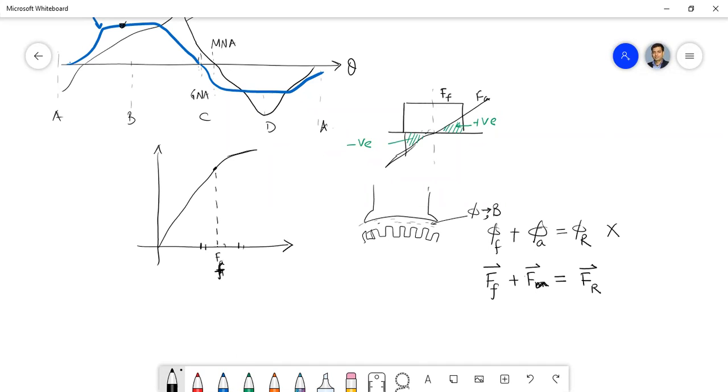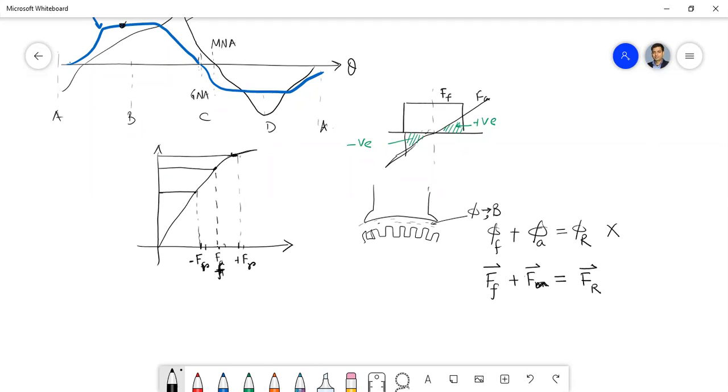Now if we subtract the armature MMF, we will reach over here. So this is the resultant on this side, the negative side, and suppose this is the positive side resultant. Now corresponding to this resultant MMF, what will be the flux? On this side, the flux will be this, if this is the original, and on this side your gain will be this.